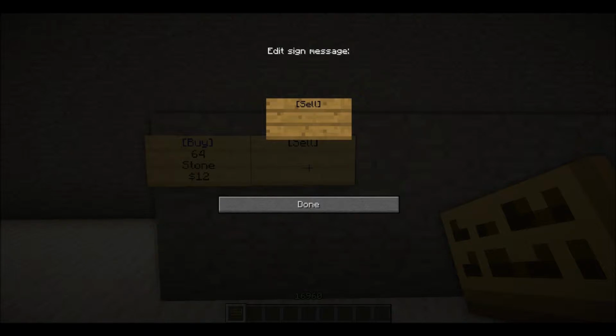For example, if a player had 64 stone, like our first example, if I were to type 32, they'd only be able to sell half of that, and if they wanted to get rid of it all, they'd sell another half. So for this example, obviously I'm going to type 32. The next line is once again the item that you want to let players sell.